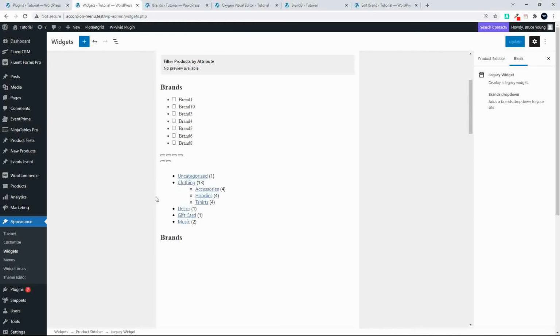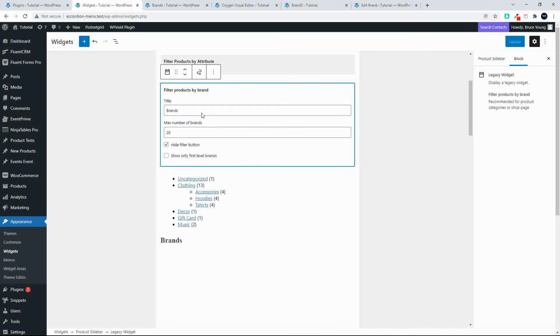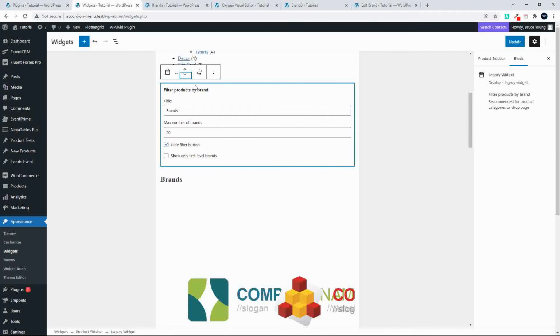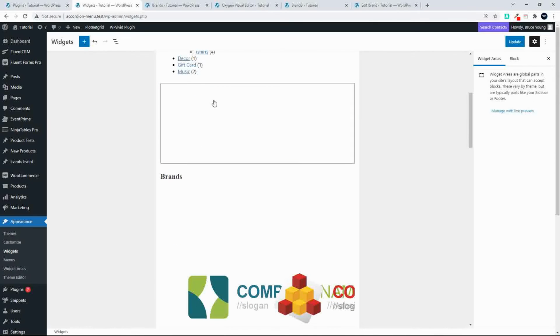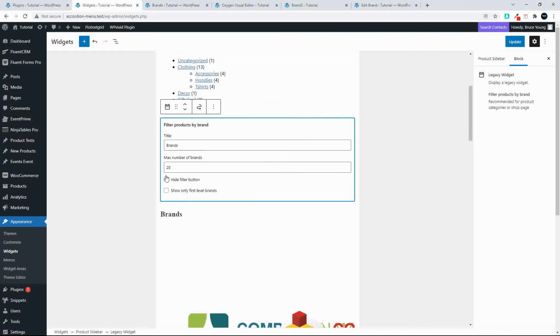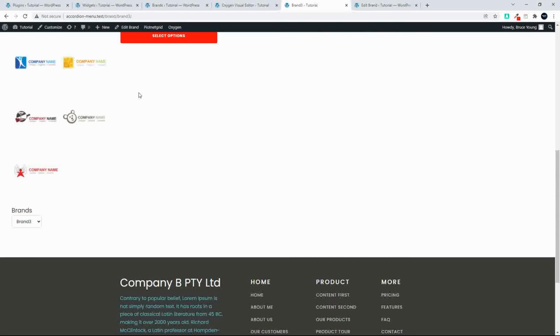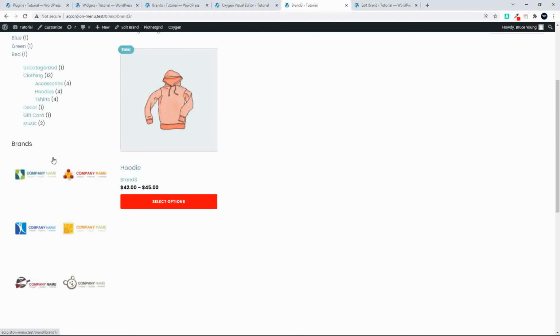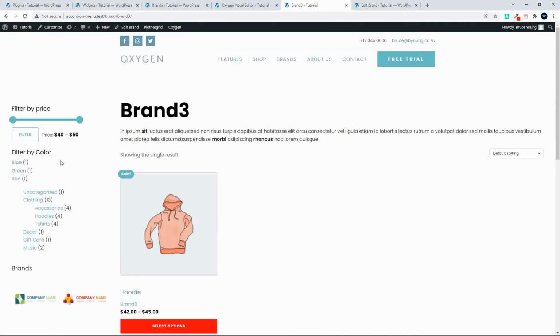So standard movement applies. So there we can move, say for example, the filter products by brand down, and here we can show or hide the filter button. So if you hide the filter button, then what happens is that by selecting the tick box, the brands are filtered.